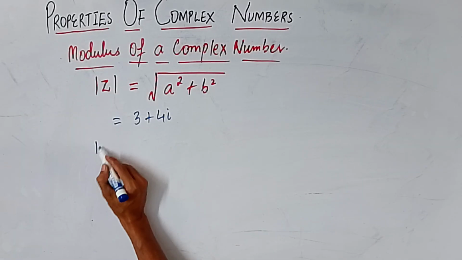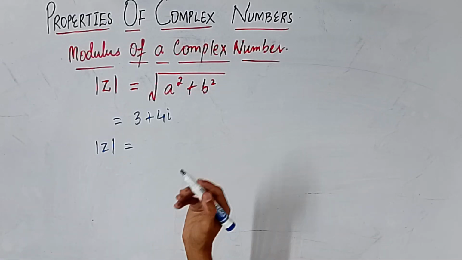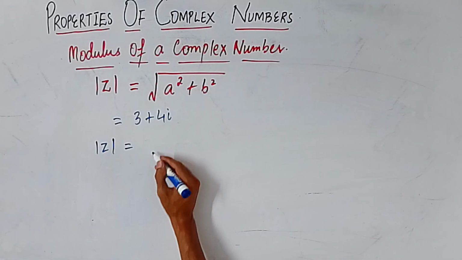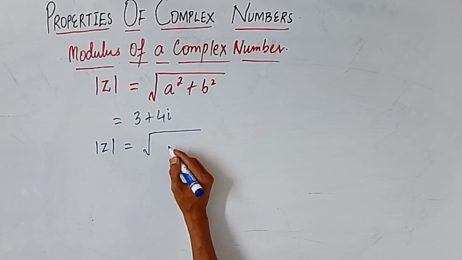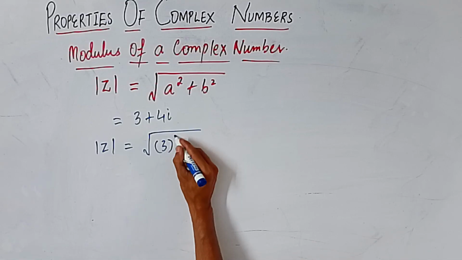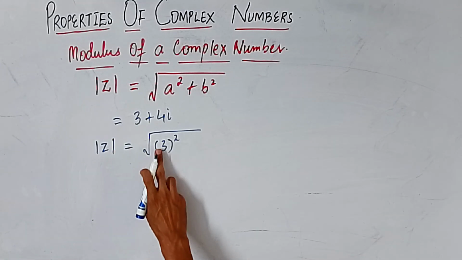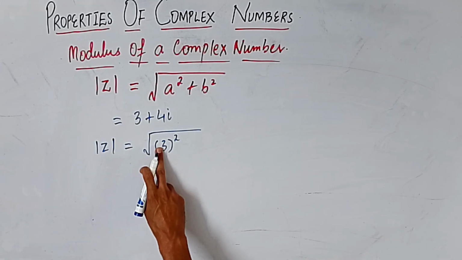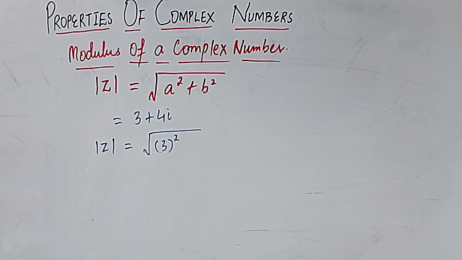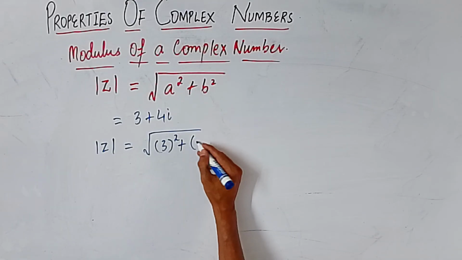So if you want to find the complex modulus or absolute value of it, you will find the square of the first term. First term means the real part, and you will put the same sign. For example, if it is written minus 3 over here, you will write minus 3 over here. And you know that for a negative number, the square gives a positive answer. So that's why we have a square over here, and same for this.